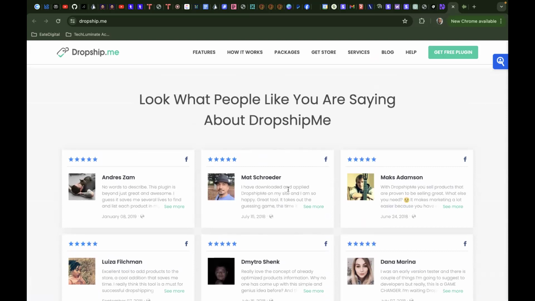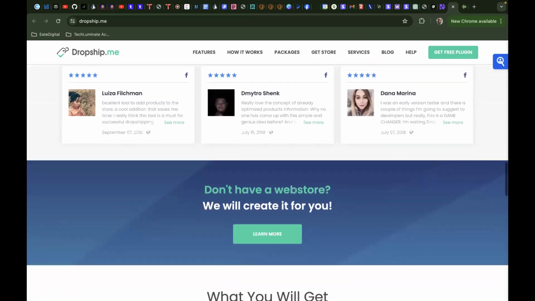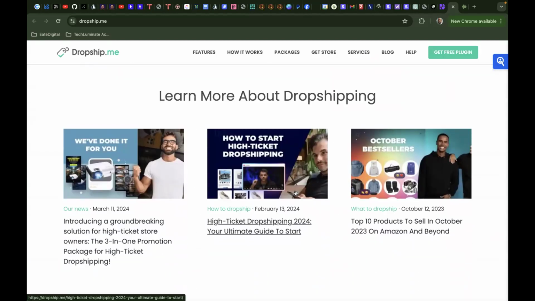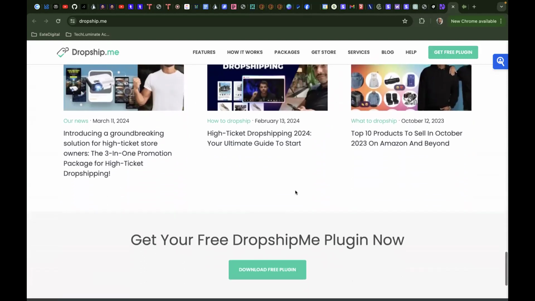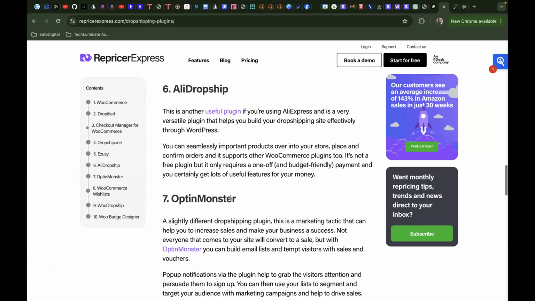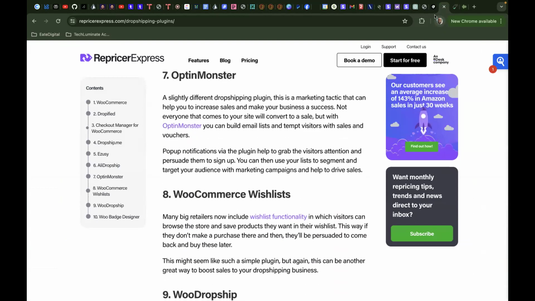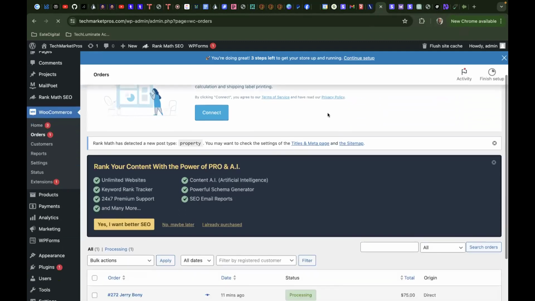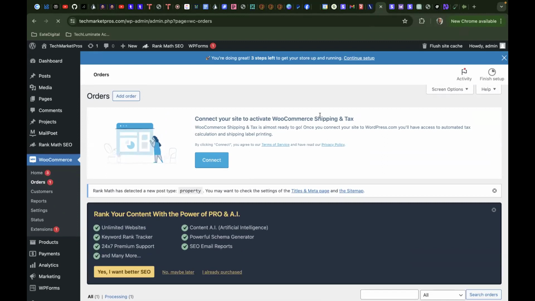So they got good reviews. I might even try this. They look like they got more variety of products. So you guys do research, explore, look at different options. A lot of these plugins work with WooCommerce, so you guys should be able to have your basic store set up, your payment set up. I highly recommend you get a hosting plan, or you're not going to be able to get the full functionality of your online store.